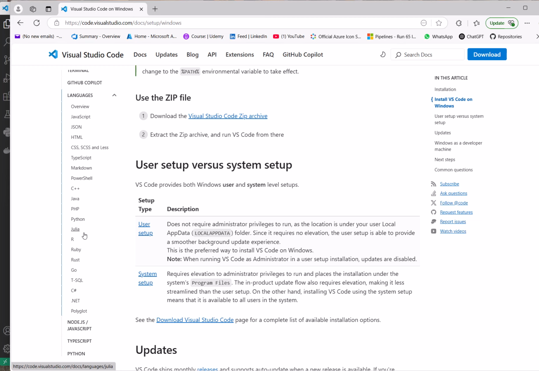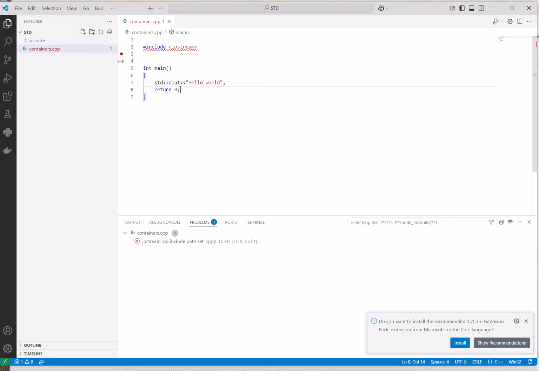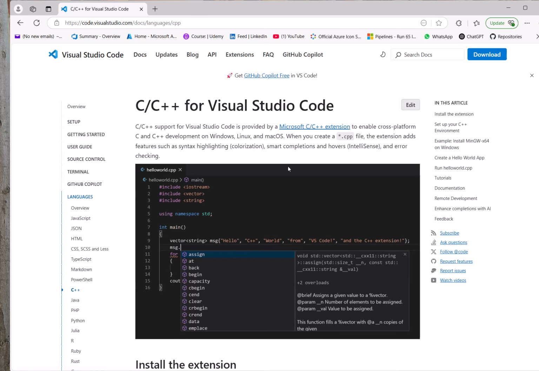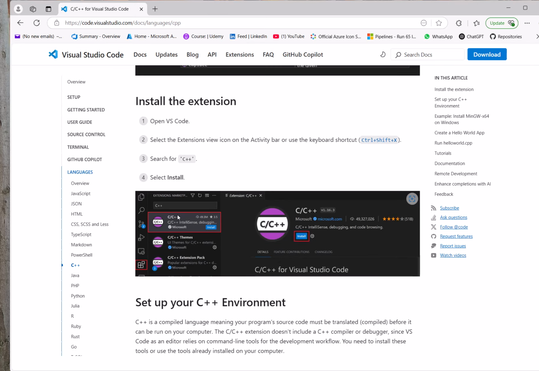Let's assume that you already installed Visual Studio Code, and now you are trying to write code and it's not working. Let's see. Before diving into this, let me just go to C++, click here, and I would like to add C++ into Visual Studio Code. For this, I also need an extension for C++. As you can see, this is the image. How to download and install the extension?